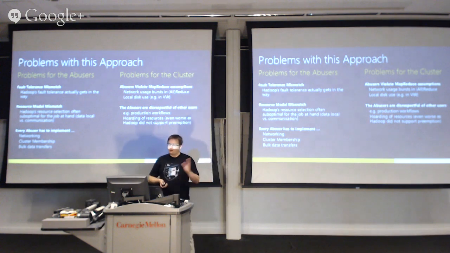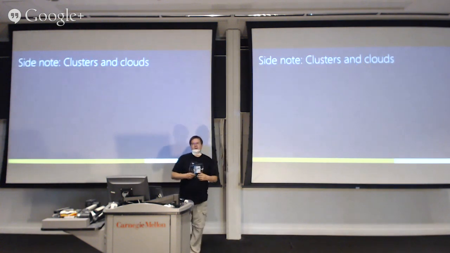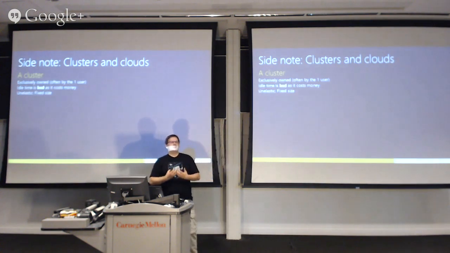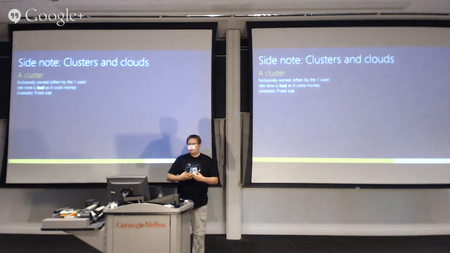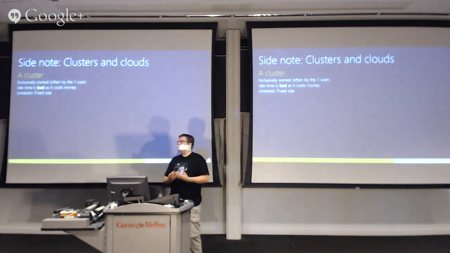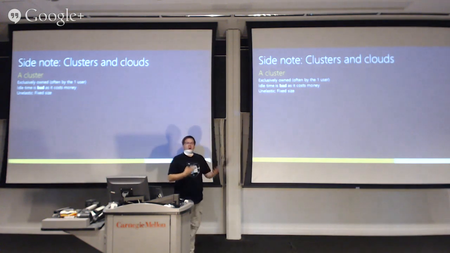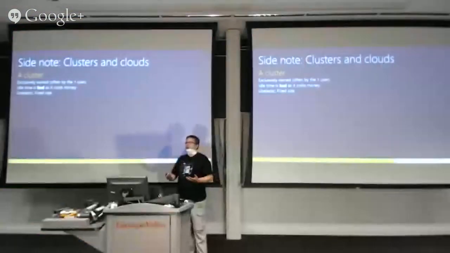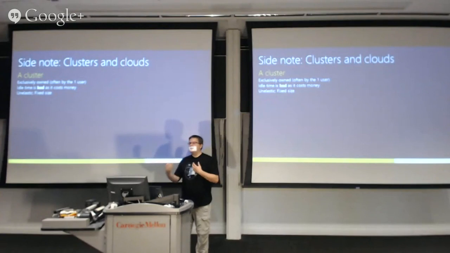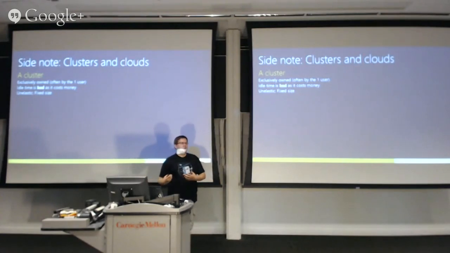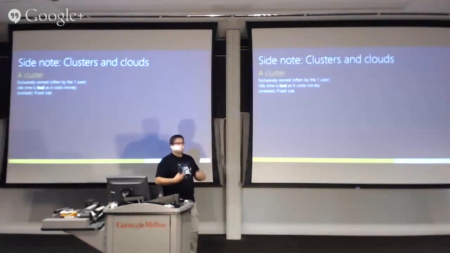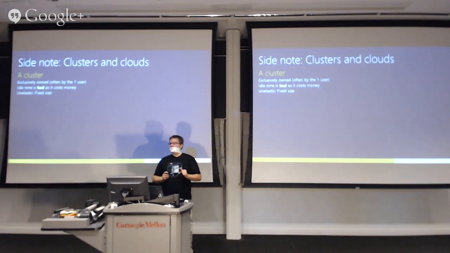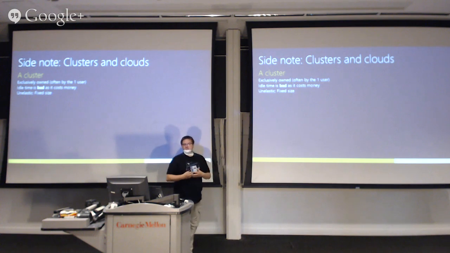At this point, I want to do a little side note of how I like to think about clusters and clouds. So if you have a cluster, like the kind that you would find in a typical research department, there is almost exclusive ownership. Right? A research group has bought it, they get to use it, they have some kind of armchair or whiteboard scheduling as to when who gets to use all of the cluster, because in order to write the paper, you have to run on all of the nodes at once to get that nice scale figure at the end of the paper. So there's some exclusive use.